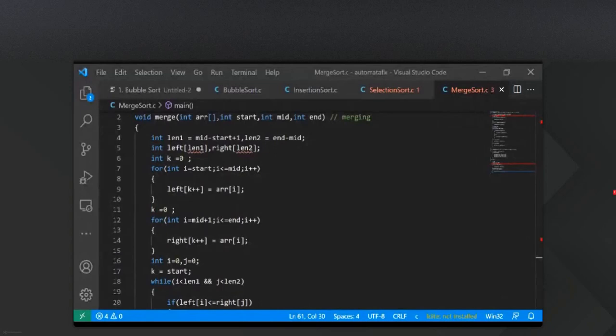See, students, wait, I'll also send this code. Just give me a minute. I'll send you the code as well.